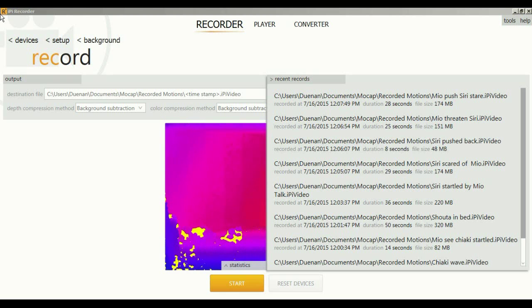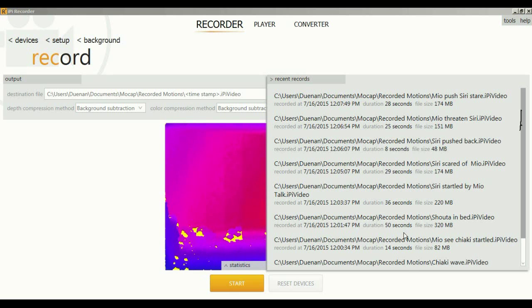Alright, basically, here we are in IPI Recorder. This is the first step to do motion capture. And so here you can see all of the files that I have just created. And this is only for one scene. This is just to get started. I'll put these into Mocap Studio and convert them into BVH. And later I have to convert them into VMD. And then we can actually start tweaking the motion data and lining everything up and creating the scene.